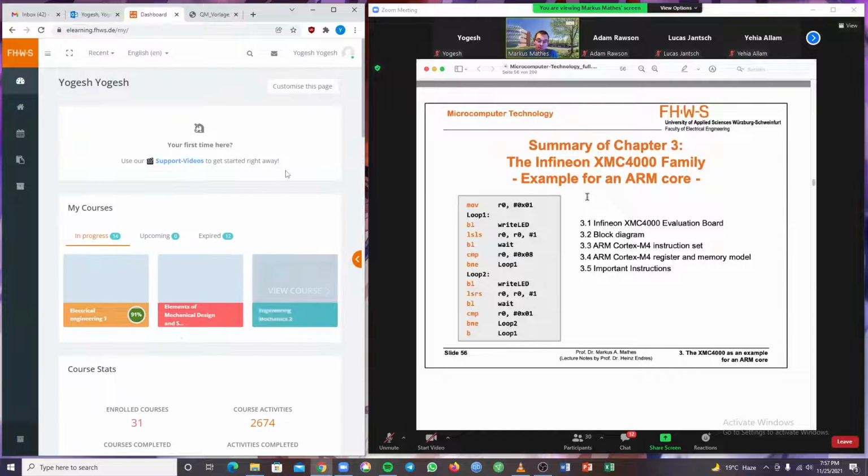So if your first job will be system engineer or software engineer on the hardware layer, and your company will work with ARM boards, with ARM microprocessors, then you will see some of these instructions again, and you've got an overall idea how you can implement or solve easy problems.